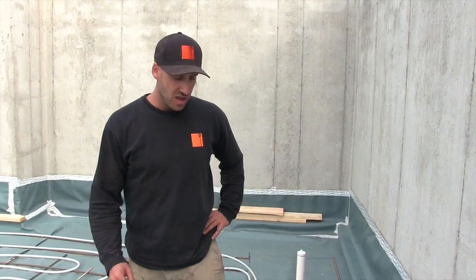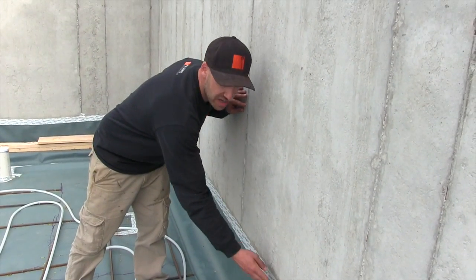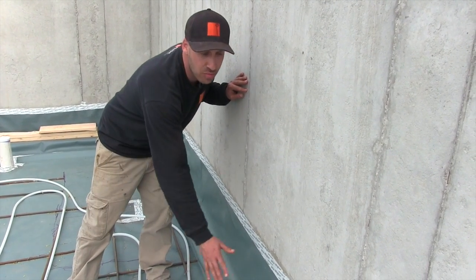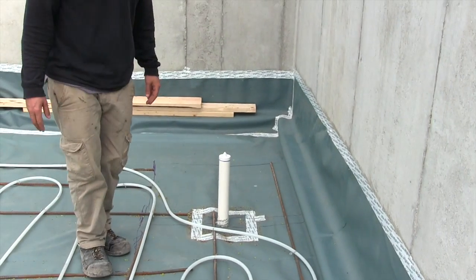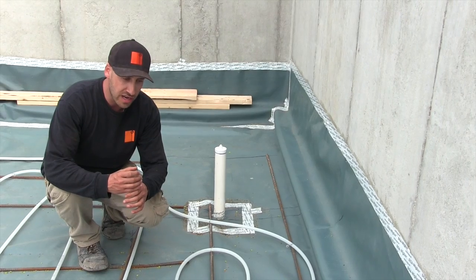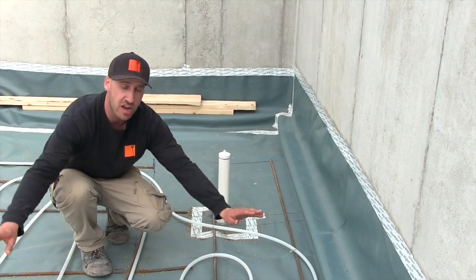The other item that we've done is laid a continuous vapor barrier and air barrier everywhere. We've taped all the seams and been very meticulously sealing it to the concrete walls. We've used a primer and then a tape, and this makes it a continuous air barrier from below our slab, up our walls, and will continue up. All of our plumbing penetrations have also been meticulously sealed with primer and tape around the concrete, so if there's any sort of cracking, air will not be able to penetrate and leak underneath our floors.